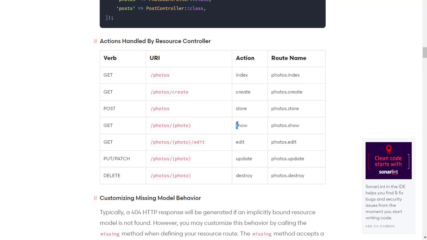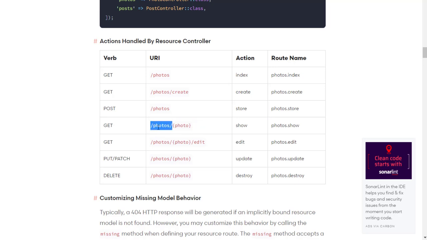Okay, now let's move to the show, which is supposed to display one particular row from that categories table. The first part is the same, /photos. Then we have another part appended, /photo, single photo, enclosed in curly brackets. You can think of this as a variable or placeholder. This photo will be replaced by the primary key of that category. In most cases in a database, the primary key is almost always the ID. So whatever the ID is, that ID will be placed over here.